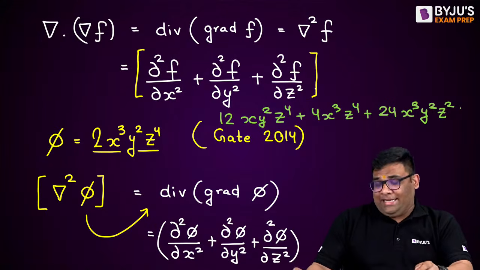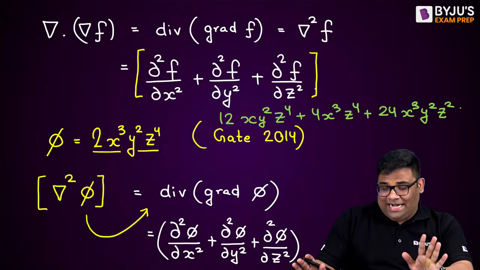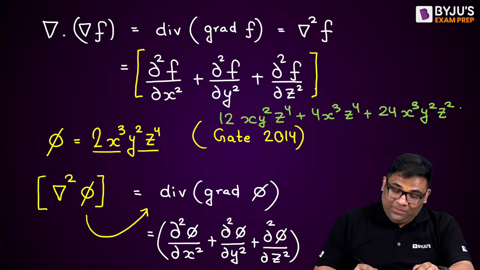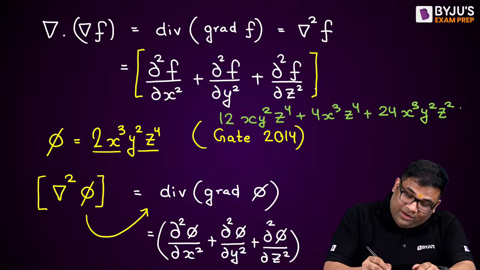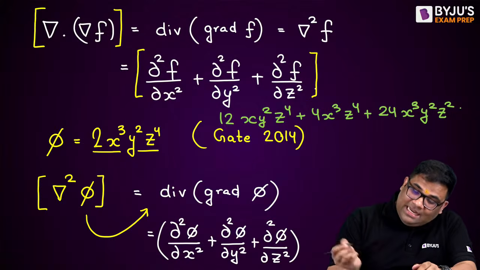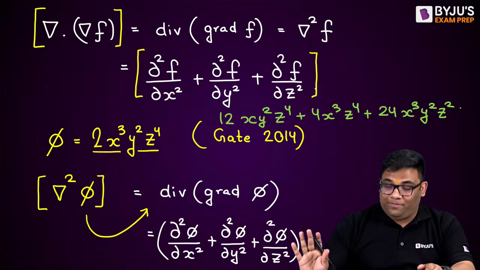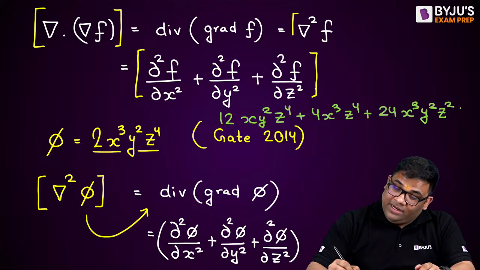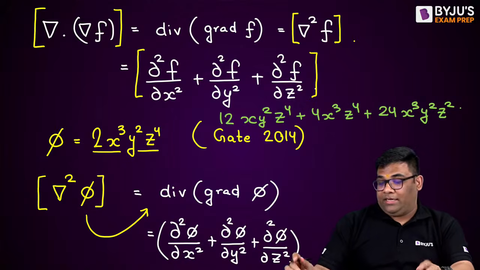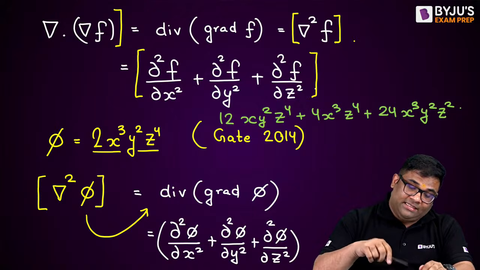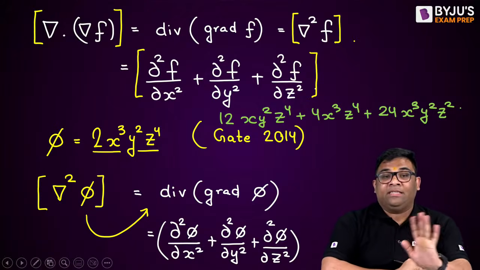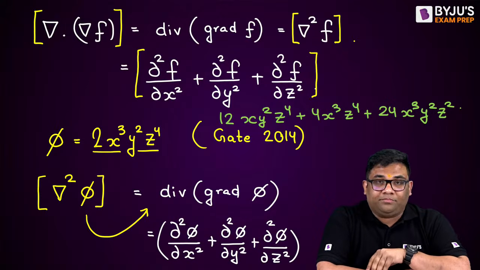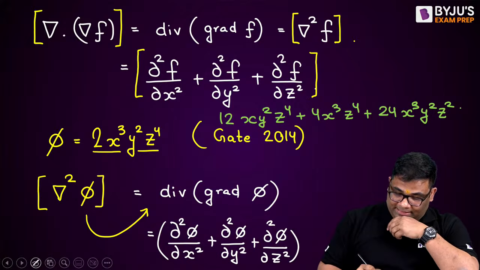So I can say that these things are very easy if you understand the notations. The notations are difficult to understand, but once you understand, these things are not difficult. So everybody understood this thing, right? The divergence of gradient of f is the double derivative of f, like this. Clear? Everybody understood this? Divergence of gradient of f. Clear? Very good. Let us go to the next thing.